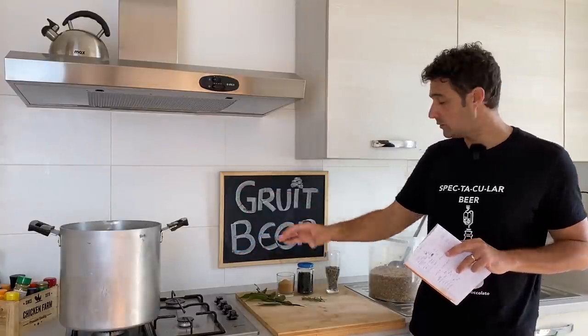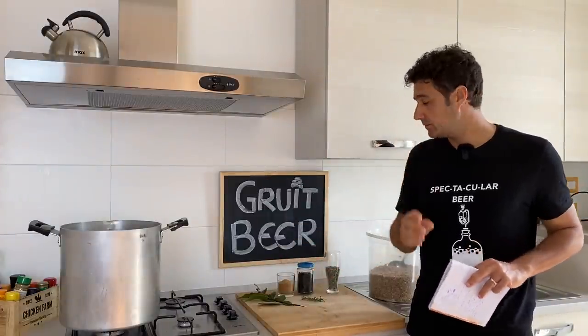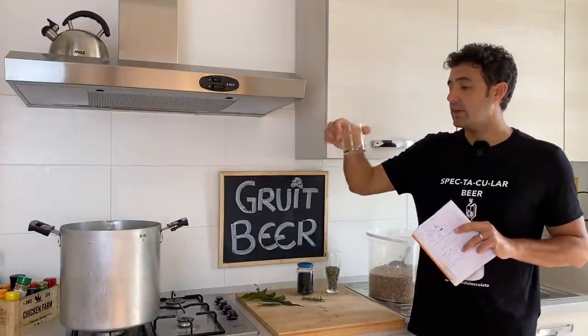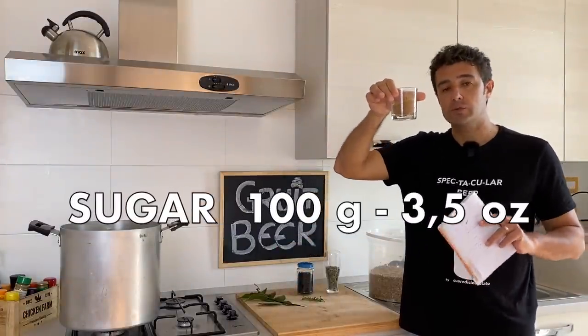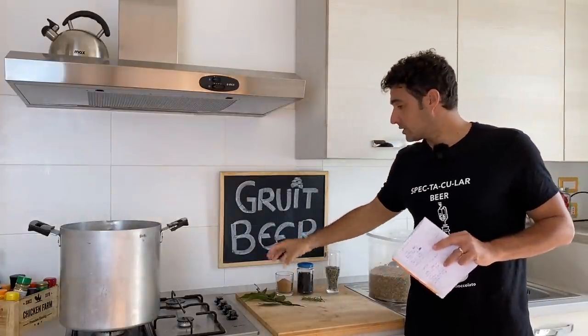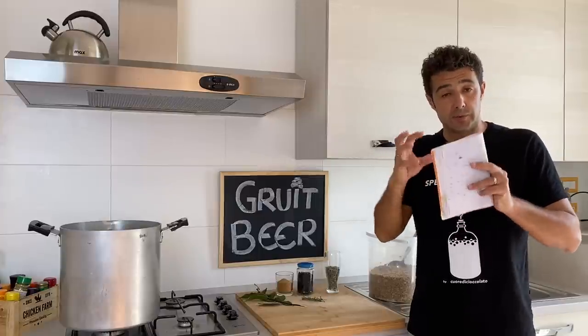When it starts boiling, we add the spices and we boil for 40 minutes. After we turn off the fire and we add 100 grams of brown sugar or dark sugar. Why? Because if we increase the alcohol content of our beer, it's easier to preserve the beer.